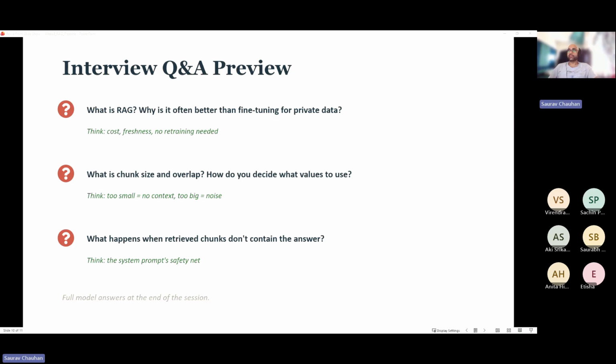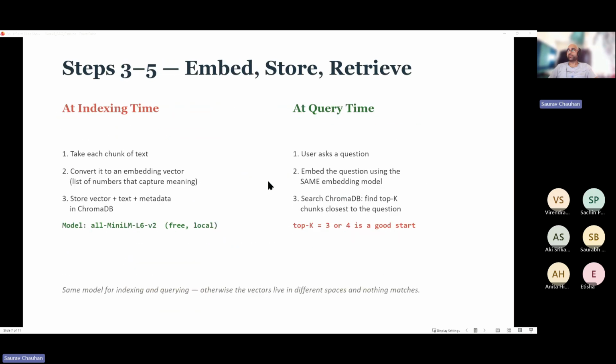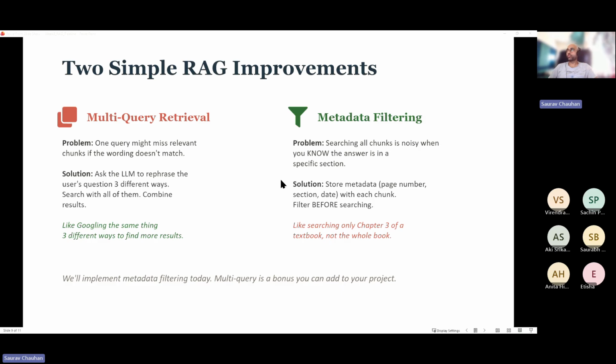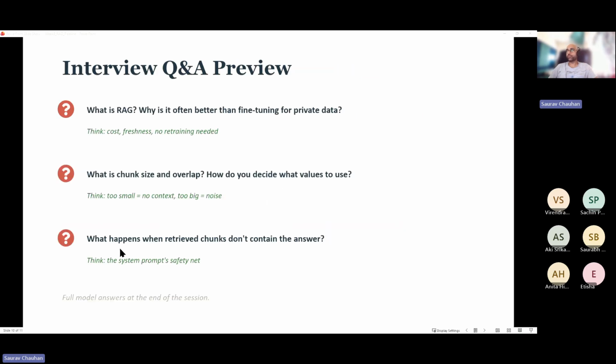Okay. All right. Any questions on these things? Embedding, store, retrieval, generating the answer, how to improve your RAG pipelines, and the common interview Q&A that happens. Okay. Most of you did join yesterday, so I'm assuming your understanding would be better anyway, but whoever didn't join yesterday, if you have any questions on the topics that we just discussed, please feel free to ask. Okay. All right. If not, then let's move to the coding part. Let me share my screen again.